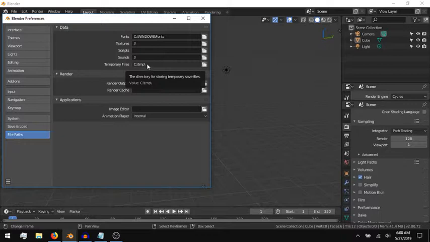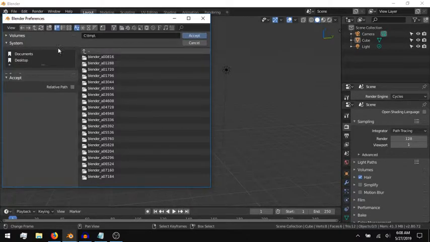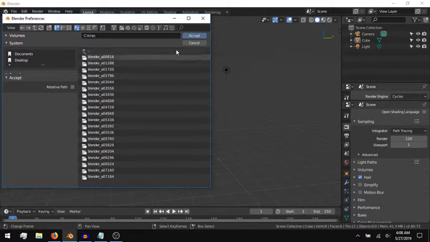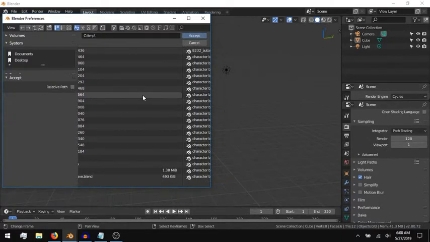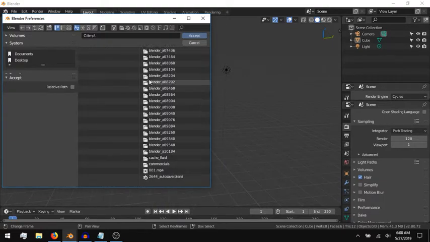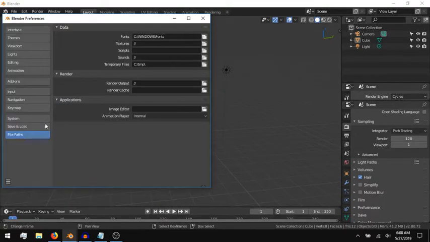Instead of having temporary files go into user data, I like to change that so it's going straight into the C drive, in a temporary folder, or I call it TMP. And then we save our current state. And we're all good.